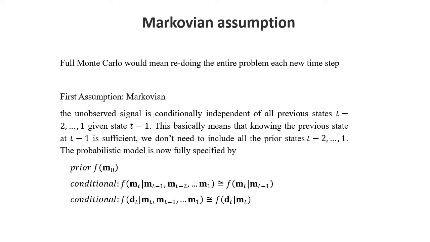So probabilistically, this is stating that we have a prior distribution. And then we state that our next model is only dependent on the previous model. There's a conditional independence here: given the previous model, these earlier models are no longer providing any additional information on MT. And so we write this assumption, and the same for, of course, the data assumption. For the data variable given the model, I don't need to know all these models to model this distribution. I only need the previous model in order to model this likelihood function.